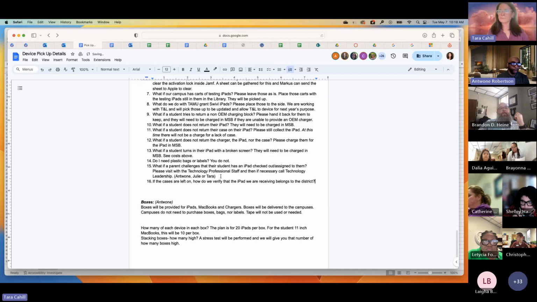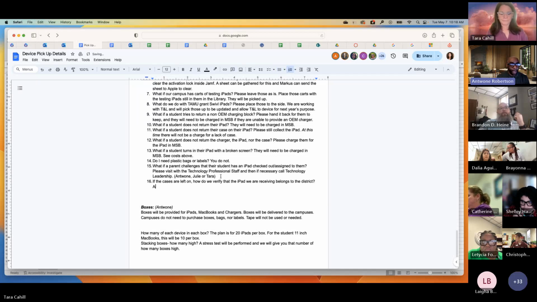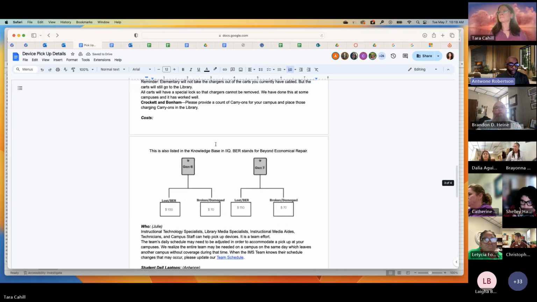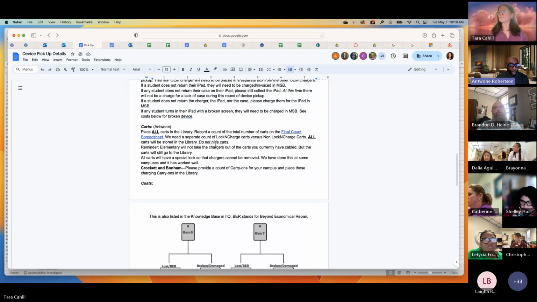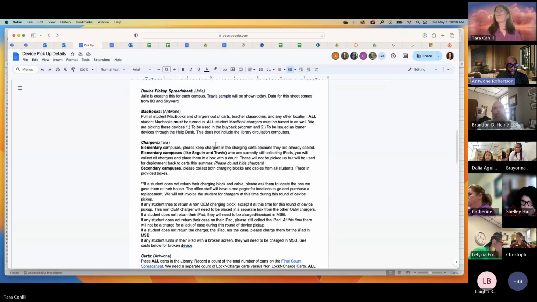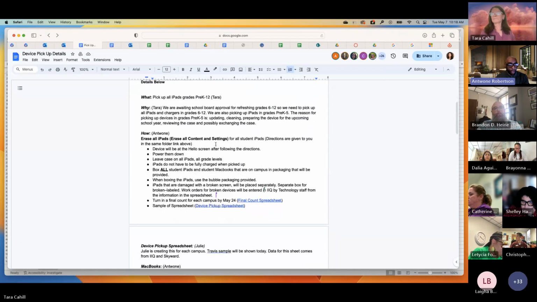So it should be very visible because each of the iPads should have a clear casing on the back where you can see through. And there you'll see the district asset tag. If you have a device for whatever reason that doesn't have an asset tag, we use the serial number to verify. And so there are a number of ways that you can tell if it's a district-owned device.